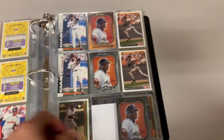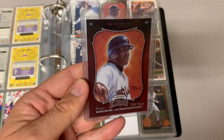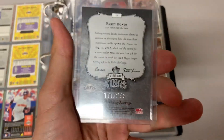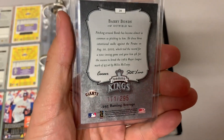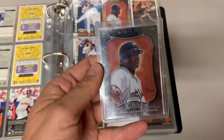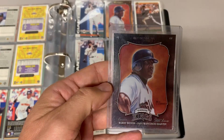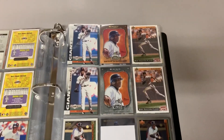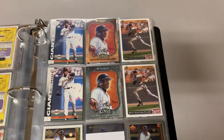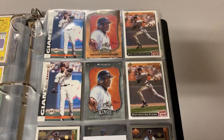I also want to show you another one. They didn't just do one stat line — they do a few. This one is batting average for 2002. His batting average is .295, so they printed 295 of the non-shiny version. That's also a cool stat line. And those are the base and another parallel right there of that same card.